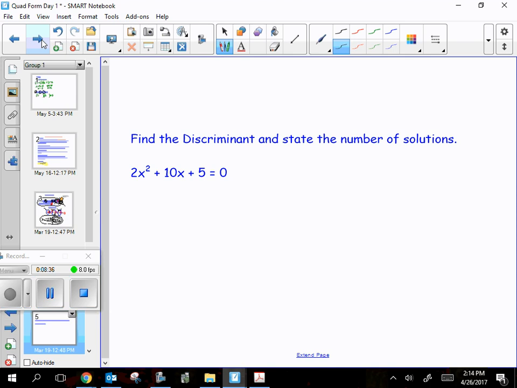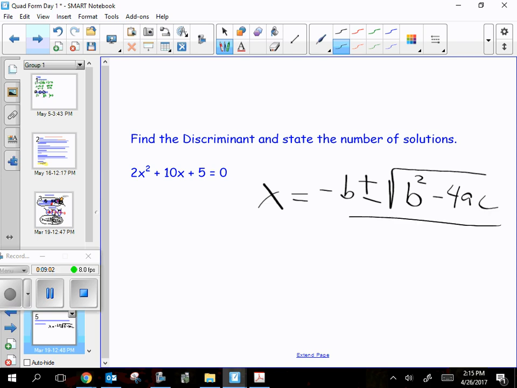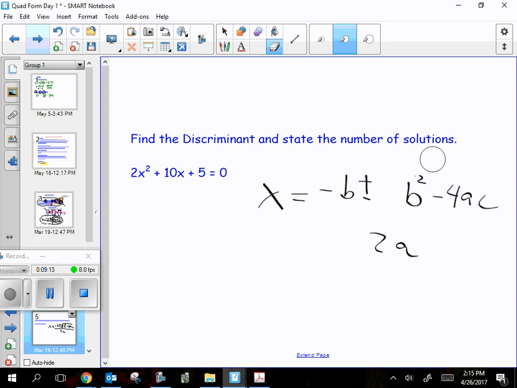All right. So now, here is a typical question. 2x squared plus 10x plus 5. So right off the bat, you need to know A, B, and C. But we're not going to make you do that huge formula. X equals negative b plus or minus square root of b squared minus 4ac all over 2a. You don't have to memorize that yet. But which part did I say was important? B squared minus 4ac. That part. B squared minus 4ac is the important part.